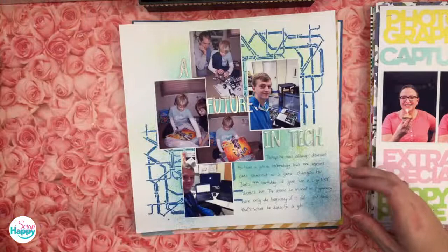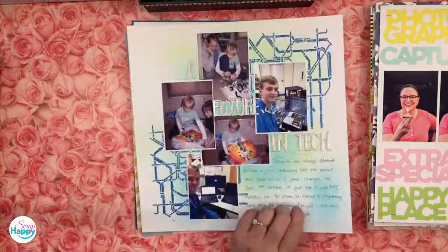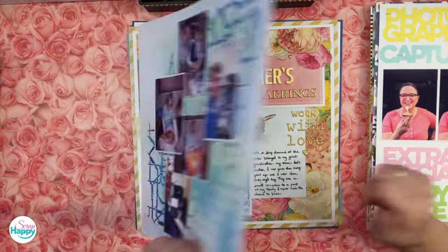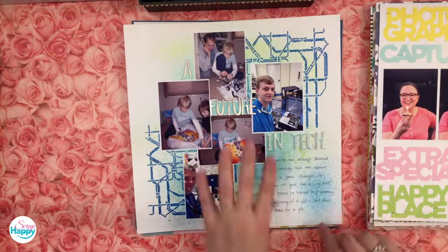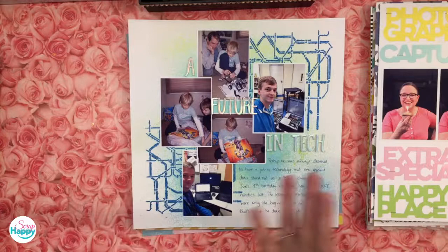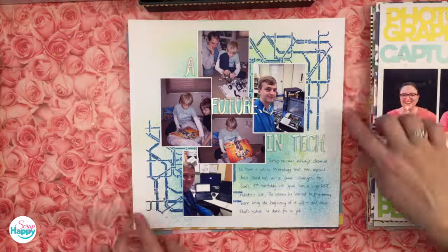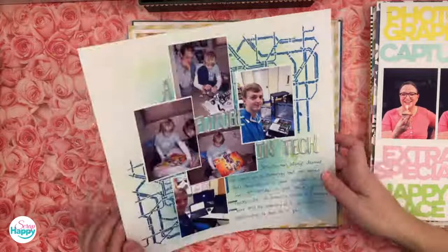This page is about the 'accidental queen' — the Queen wasn't directly in line for the throne, but when her uncle abdicated she bumped up the list. We talked about a path you've taken by accident, using happy accidents on your page. I actually had a background I'd made with spray and mist that I'd set aside because the colors or style weren't quite right. I went back to it and added these little backgrounds that look like a wiring diagram — actually a subway-style design — and used it with my son getting his first robotics kit.